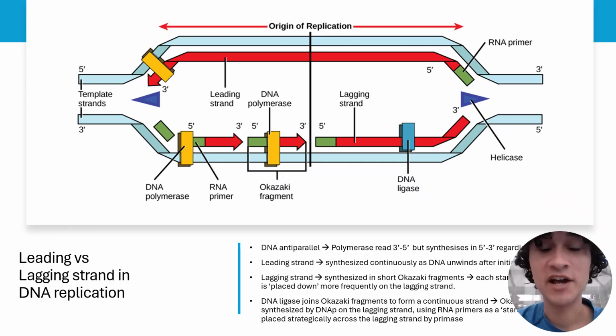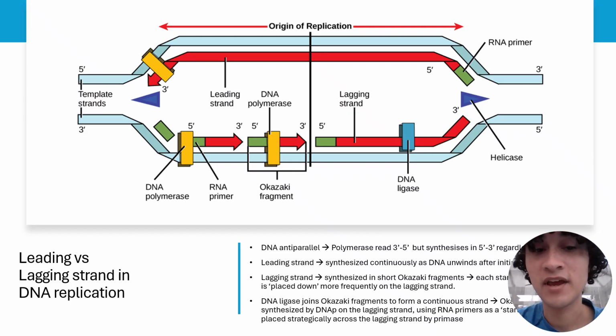So I'm showing this diagram again because I think it's a really good indication, and we can go back to it and it all becomes kind of clear now. So we've got our replication bubble, and we've got helicases moving in the direction of the replication fork, and depending what way the replication fork is going will dictate what strand is what. So we've got our leading strand and we've got our lagging strand.